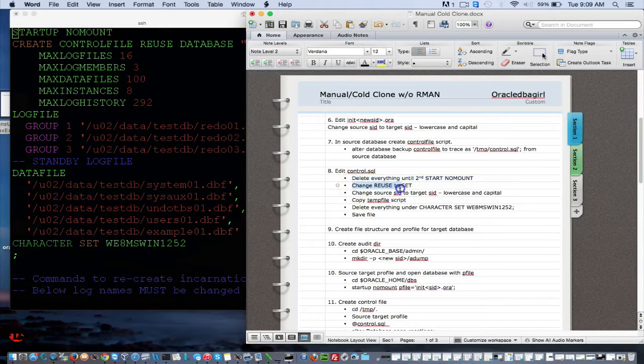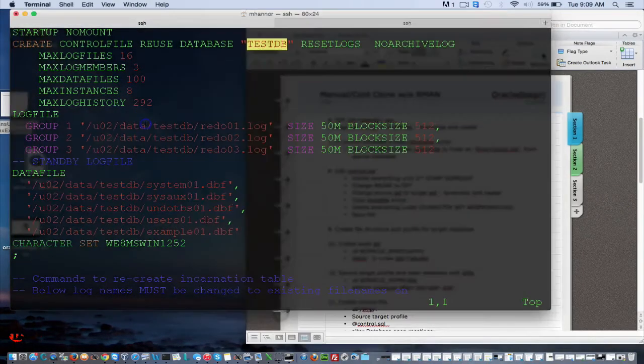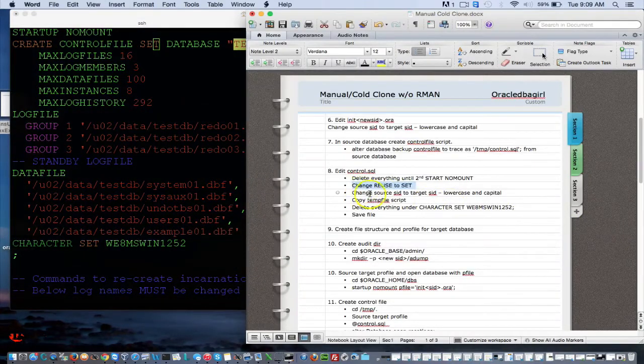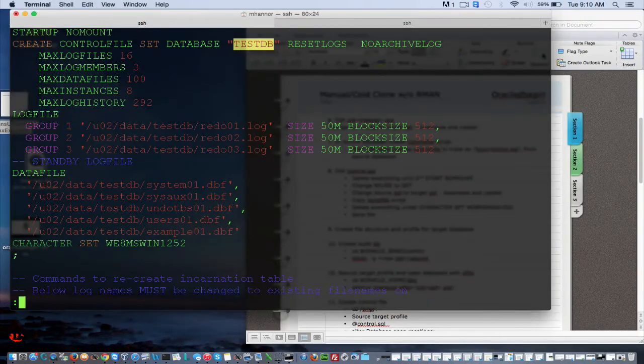It says change reuse to set. So here's reuse. Here it says to change it to set. Okay, so we've done that. Okay, change source seed to target seed. You want to do lowercase as well as uppercase. So let's go ahead and make that happen.